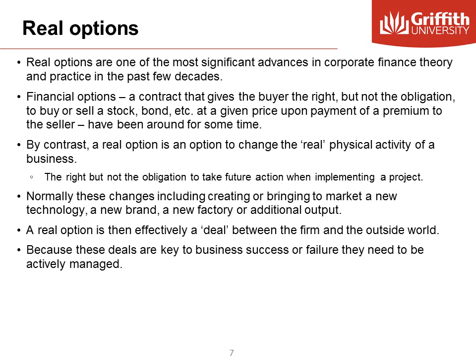There are a number of these options. For example, a product's pricing, manufacturing, and advertising can all be changed after the product is launched, or a brand new technology or other additional output can be introduced in the same project to enhance the NPV of the project. A real option is then effectively a deal between the firm and the outside world. Because these deals are key to business success or failure, they need to be actively managed and valued also.